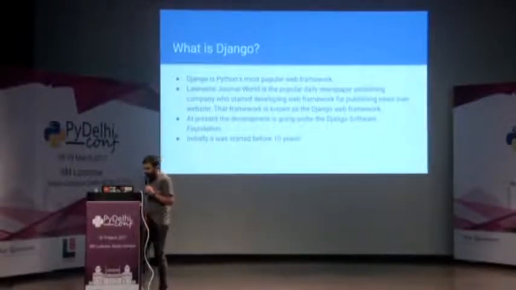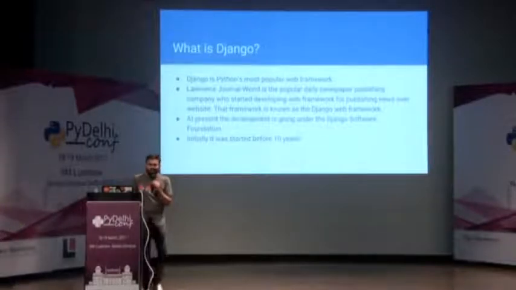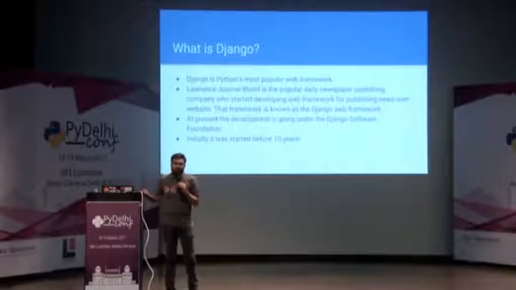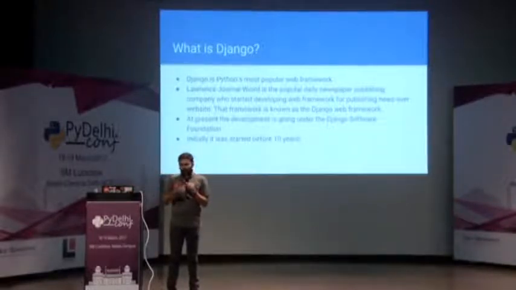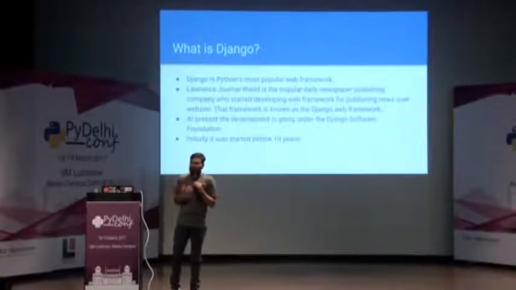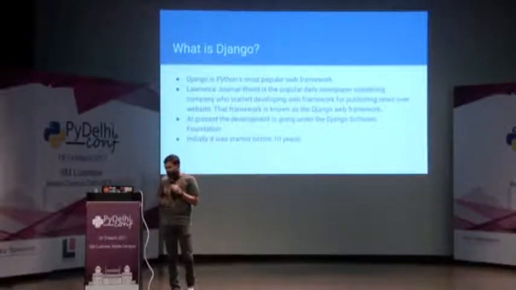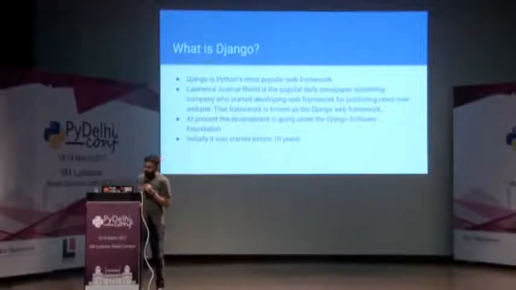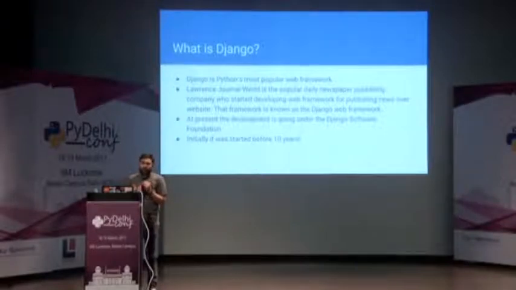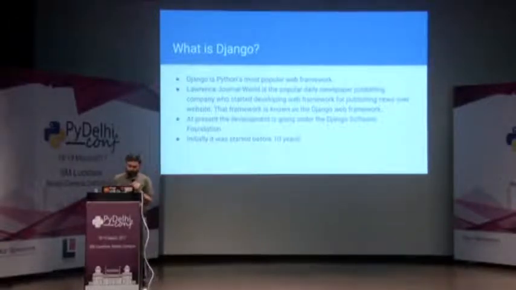So let us talk about a little history. Django was started more than 10 years ago by the Lawrence Journal-World, a very popular news publishing company. They were publishing news as a website, and they were looking for something in which they could quickly publish their news and update their website without any hassle. It all started in that manner, and step by step they made it open source, and now Django is developed under the Django Software Foundation, a non-profit organization. They have their elections and everything, so it's very vast. The framework is very huge. Once it is more than a decade old, it means developers must have invested their time to make the framework very friendly.